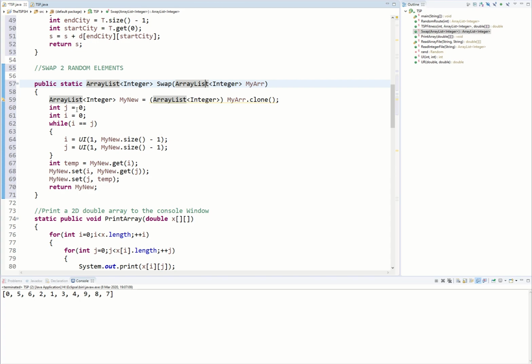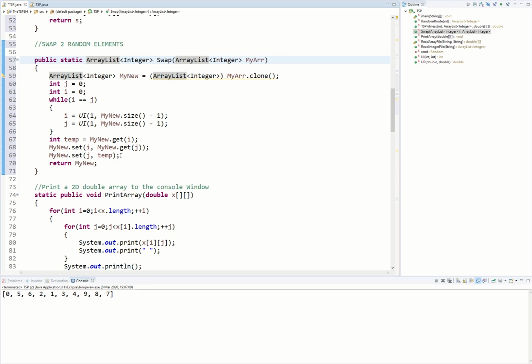Then what we're going to be doing is assigning the value of j and i to 0. And we're saying while i is equal to j, it's just going to change immediately now. i is going to be equal to a random value. So what this is effectively doing is making sure that i is not equal to j at the end of this, because we can't swap something with itself. So i is going to be equal to a random value between 1 and the size of the array minus 1, because don't forget that if we got the actual size, that would be an index out of bounds, out of the range. And then j is going to be this exact same thing. We're basically creating random indexes within the array list that we're swapping.